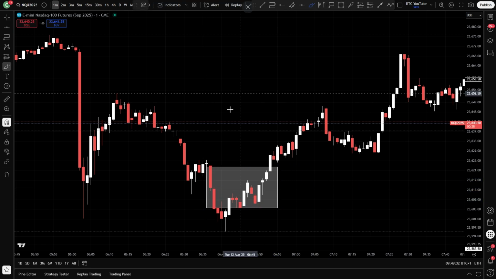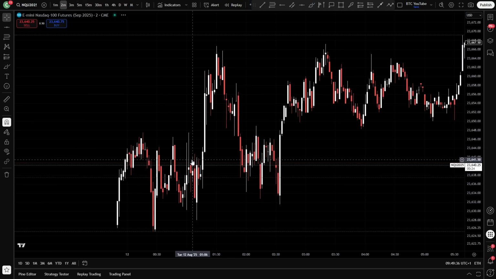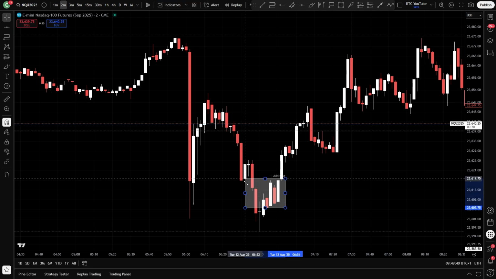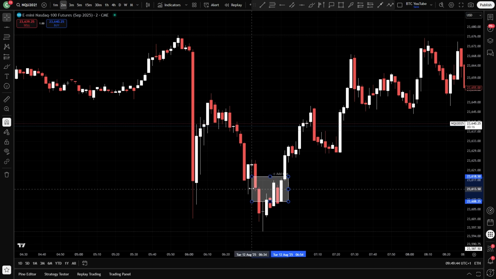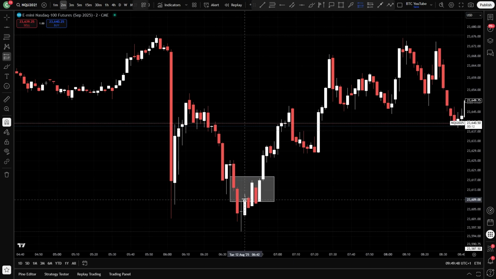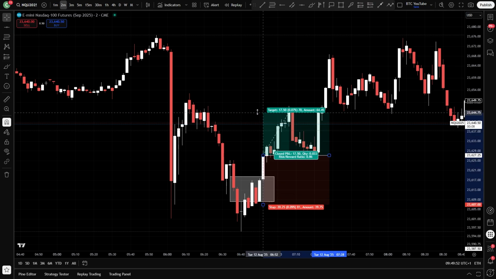We obviously got this manipulation down and V-shaping back up. Not much volume because we're in Asia session, I think. Probably could have taken this 2 minute in reality, because you would have had a bit of a nicer V-shape and also a much nicer risk to reward ratio. You could have taken this here, obviously, targeting a 1-for-1 for my model.